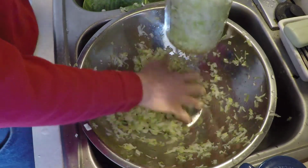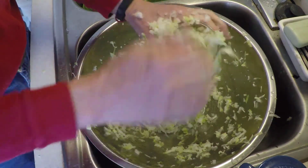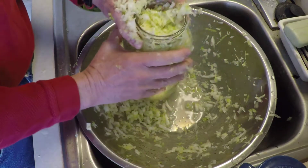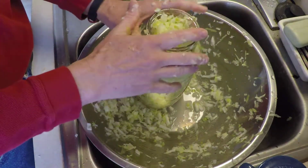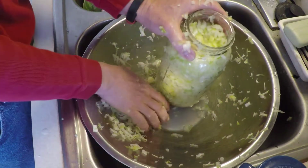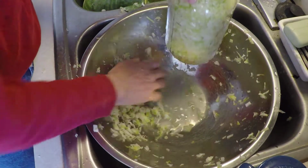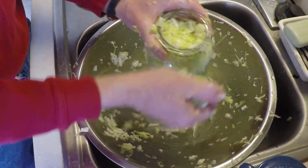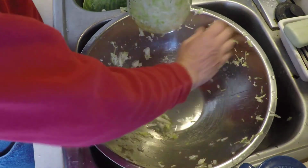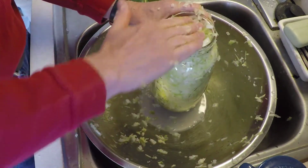It seems like it's filling up, but by the time we press it, it's going to go down quite a bit in there. Now if you notice in the bottom all this juice, don't throw that away. That's very important. You need to put that up on top of the cabbage. The cabbage has to be out of the air. So that's why we're squishing the cabbage, to get the juice out. Then we pour the juice right back in. First time I made this, I made a mistake and threw out the juice before I realized I really needed it. Don't do that. Okay, so we have it filled up.